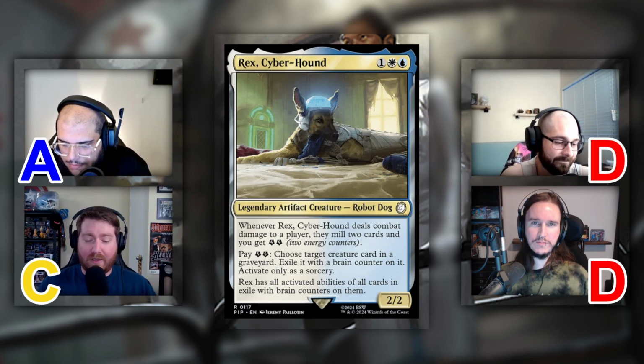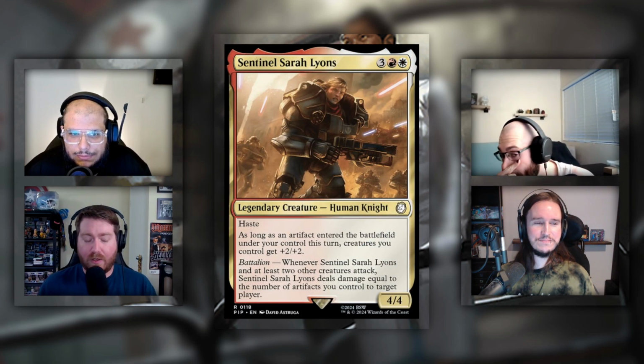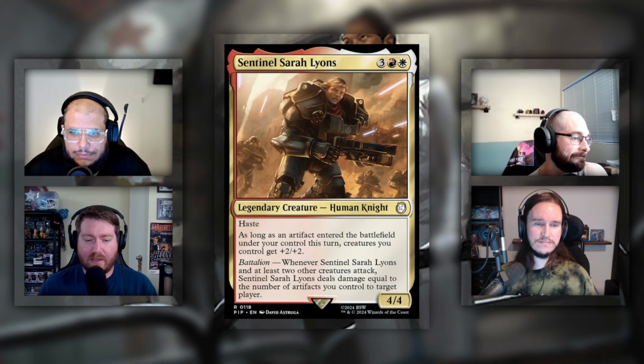Rex Cyber-Hound gets the average grade of a C. This next card is Sentinel Lyons. It's 3, a red and a white for a 4/4 legendary creature human knight.